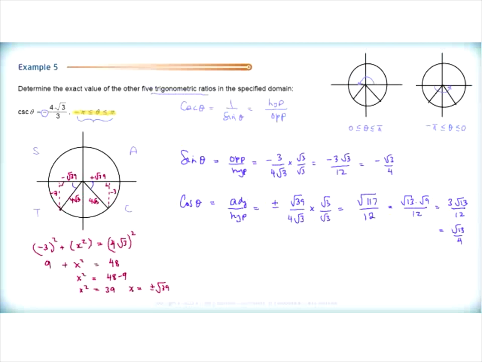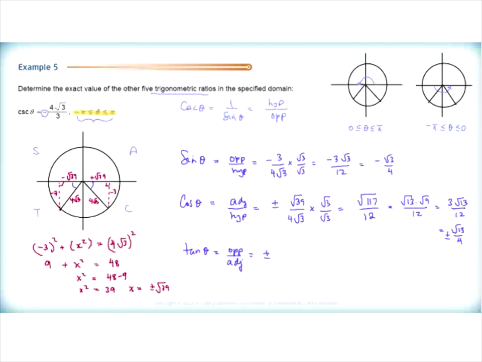There's cosine. Now then, the tan of the angle is equal to the opposite side over the adjacent side. Now look at both triangles, opposite over adjacent. You're going to get two answers again because tan is both positive and negative in these two quadrants. So I should put my plus or minus in there, right? Because I started with plus or minus. Tan is opposite over adjacent. Look at your triangle, opposite over adjacent. That's a negative 3 over a negative root 39. And on the other side, it's a negative 3 over a positive root 39. That's why I put the plus or minus in there.